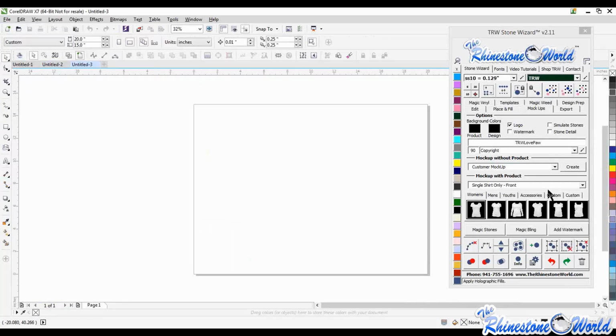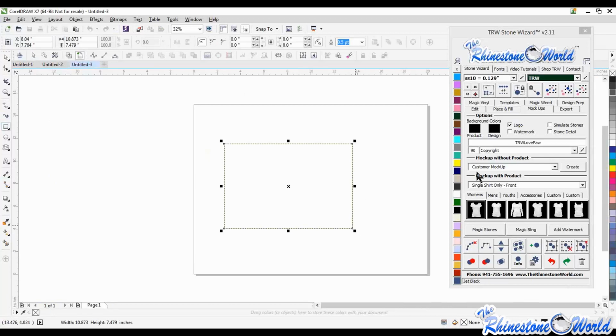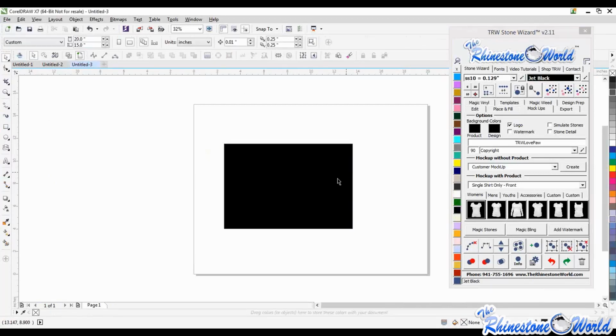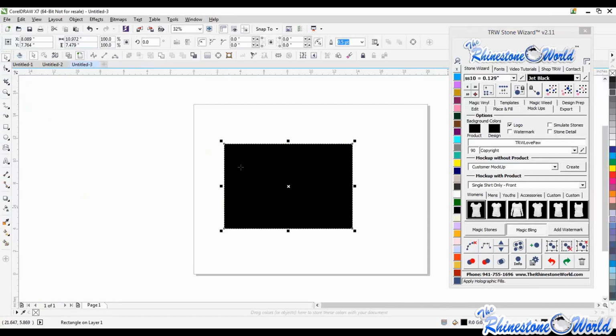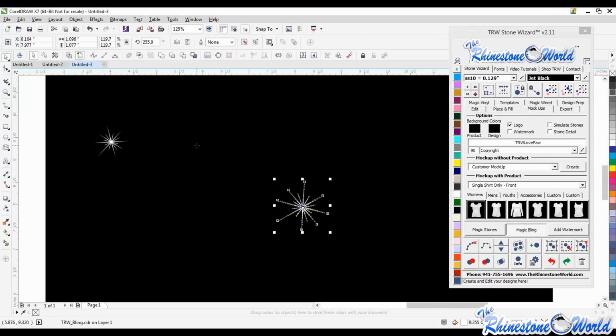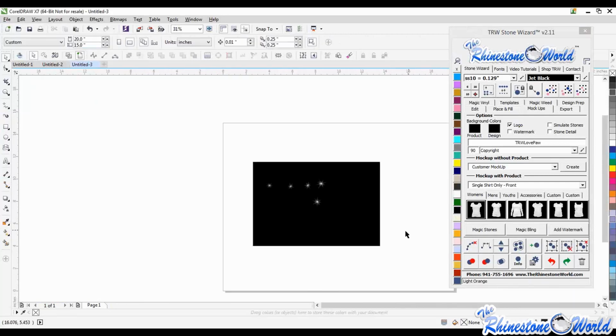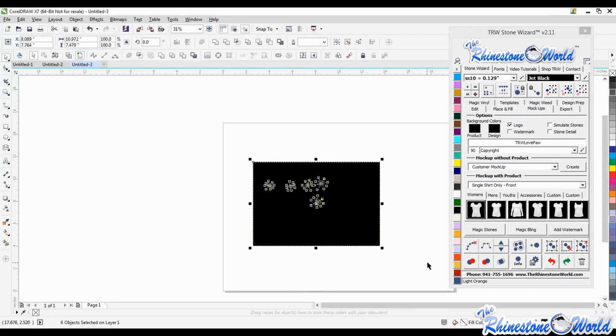Kendra, the bling stars. The bling stars are something that we have installed already in the wizard right here under the magic bling option. All it is is a simple vector file of a blank star. And we actually have the free file on the website as well for you to download if you just want to get that blank star. So all it is basically is a star that you guys can put throughout the design to really make it more realistic, give it more of that rhinestone look to the mock-up, so the customers know that they're dealing with a rhinestone design or a glitter vinyl design rather than a screen printing design.